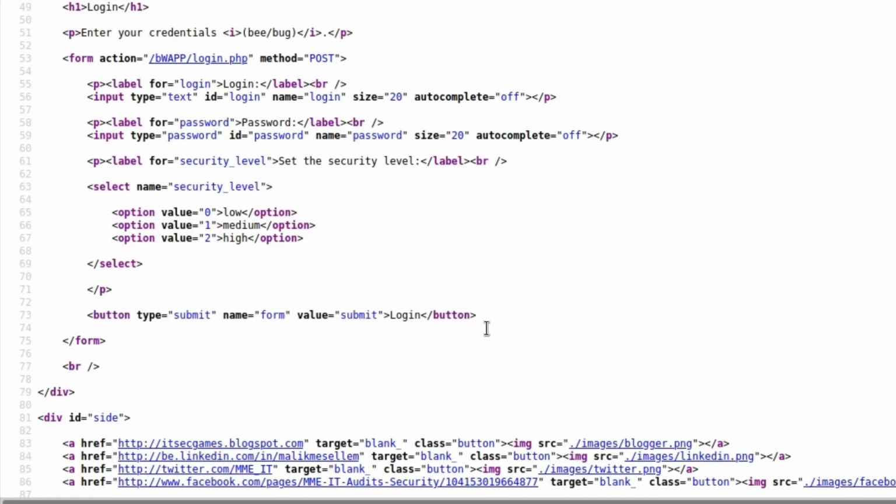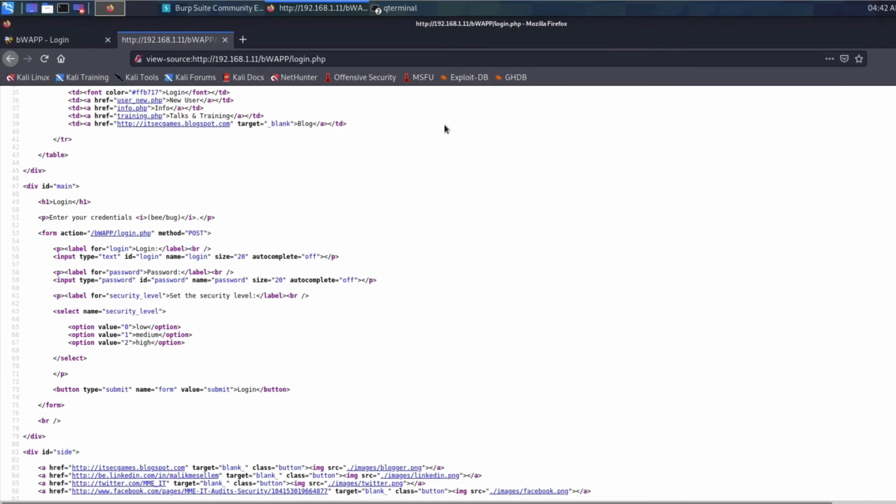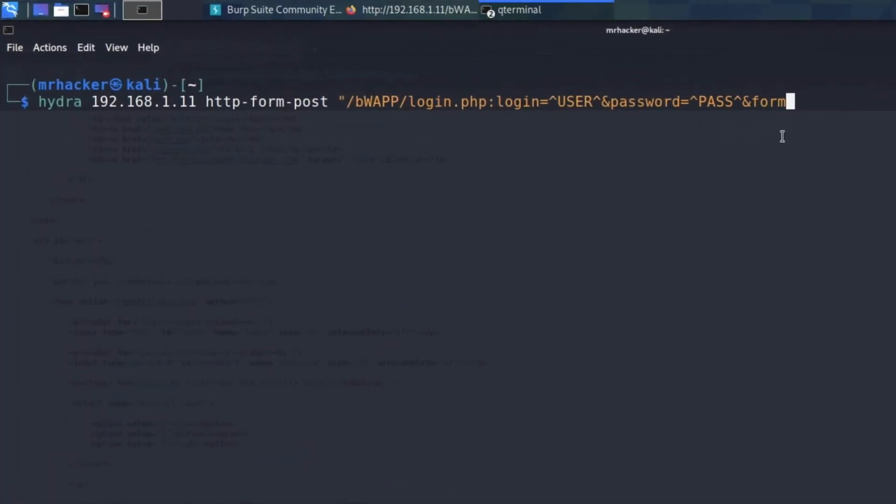As we can see, the name for the button is called form, and the value is equal to submit. So what we want to do is go right here and type form=submit. That will tell the Hydra tool that once it replaces the username and password, it has to click on a button in order to submit them and check whether they are correct or not.